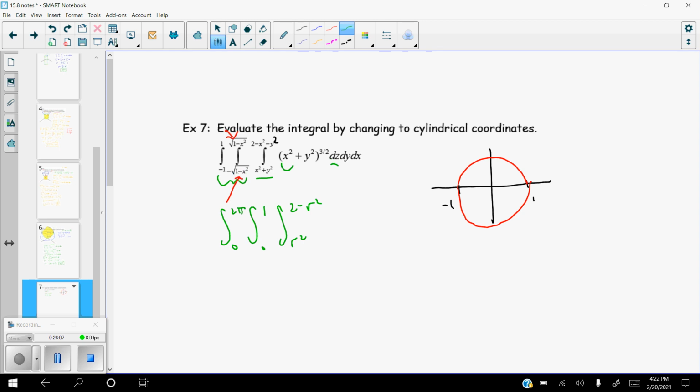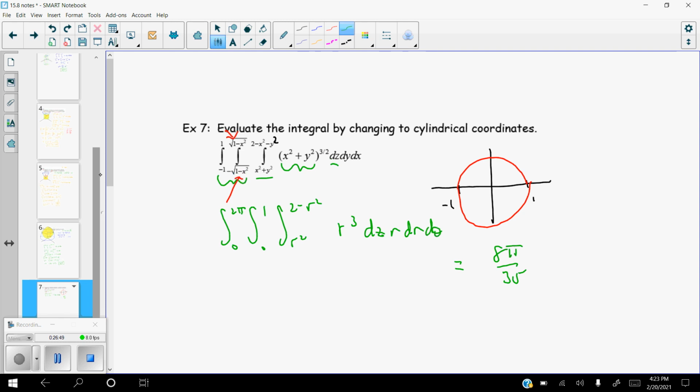Okay, I do have to replace x squared plus y squared in terms of polar, but that's r squared. So you get r squared to the 3/2 power, multiplying the exponents, you really just get r cubed. And then don't forget it's dz, replace the dy dx with polar, which is r dr d theta. And then obviously you can multiply the two r's together and get r to the 4th. Evaluating this one, again, is not horrible. I will tell you that the answer of this should be 8 pi over 35 if you want to go ahead and work it out and check it.